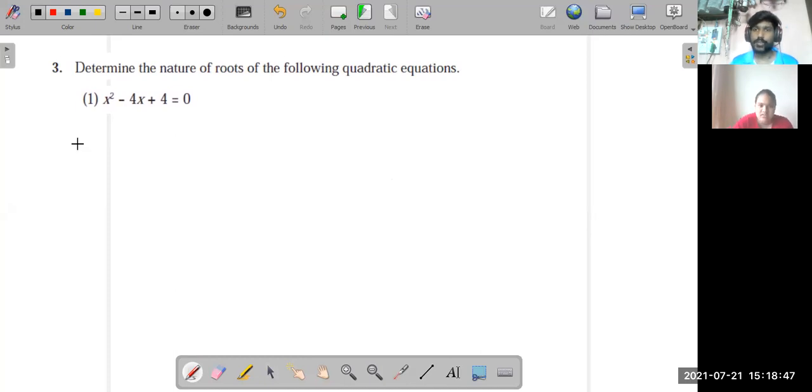So can you do the first one? Same thing, right? Yes, it's the same thing. Only here you have to decide whether it is real and equal, real and unequal, or not real. That's it. It's just that in the first one, they want to get you familiar with what is discriminant, that is, what is delta. Can you do this one? Exact same method, right? Yes, exact same.